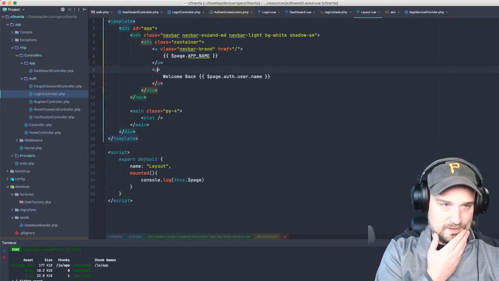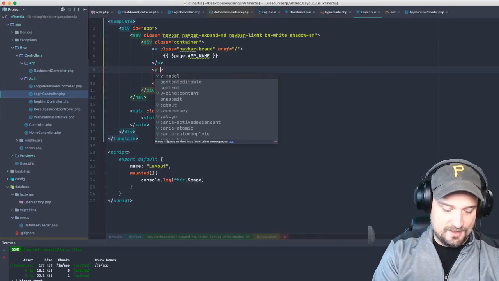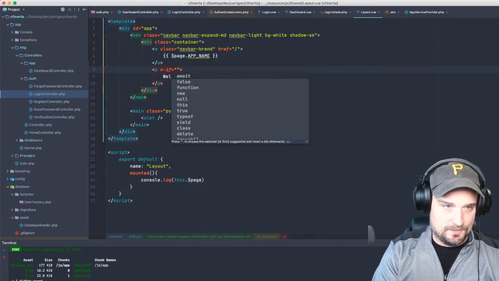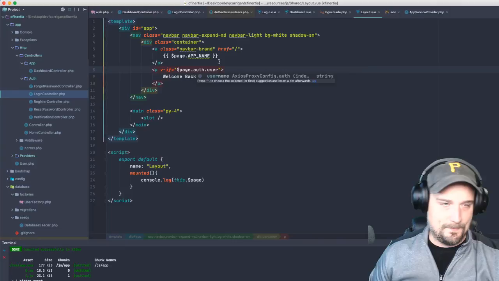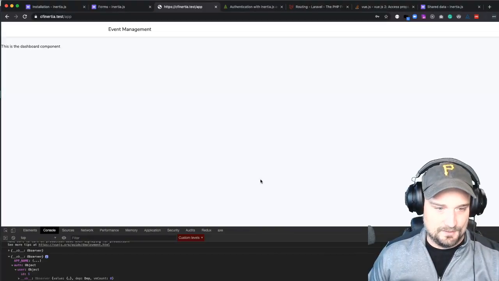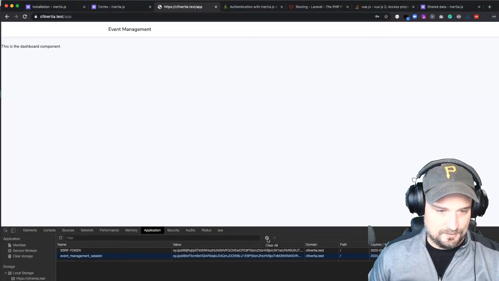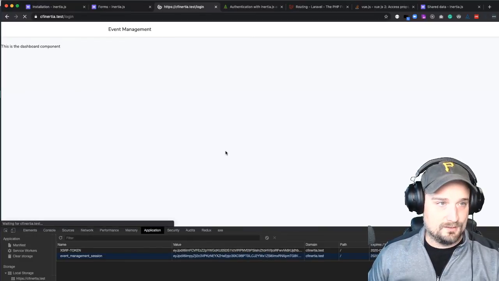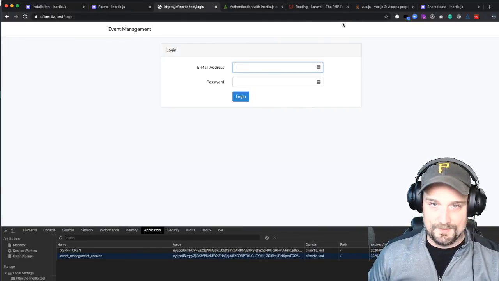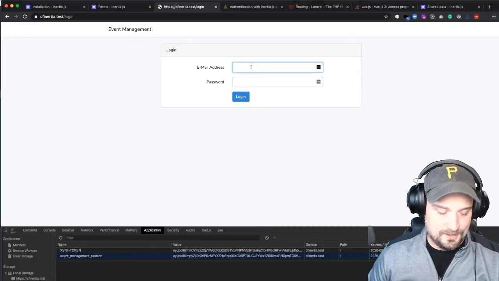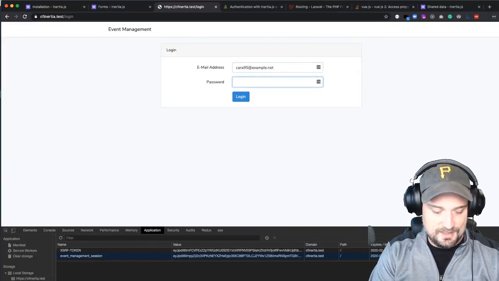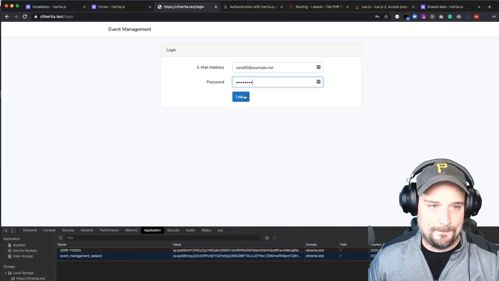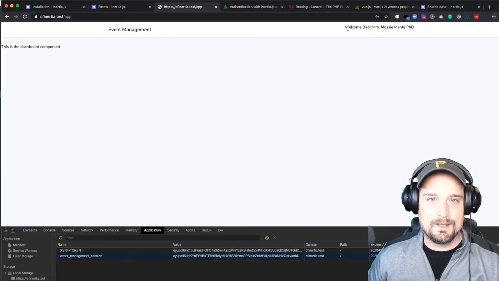I can do a v-if equals page.auth.user. So log out. This should show me nothing up in the top, right? Because we're not logged in, so I shouldn't see their name up here anywhere. Now if I do Kara95 at example.net and then password. Boom.